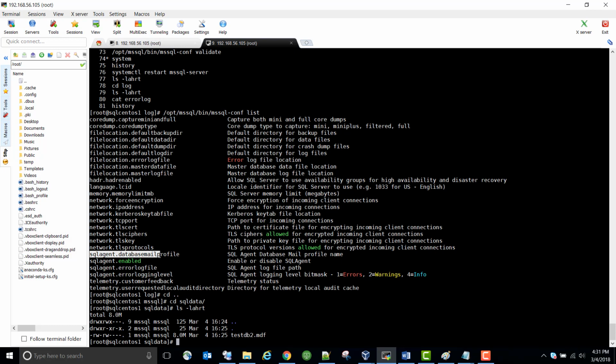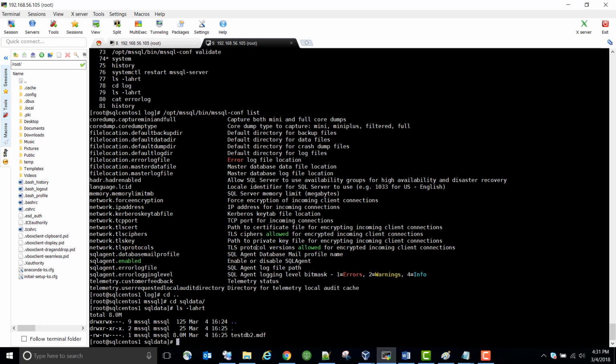And then this is the database mail profile and SQL agent enabled. We set it as yes to use the SQL Server agent. And then the SQL Server error log file. You can change the error log file to a different path than the MSSQL log folder. Error logging level, you can change it to a different value.